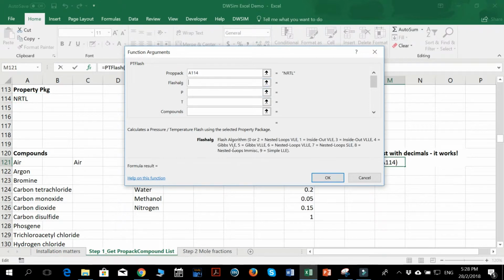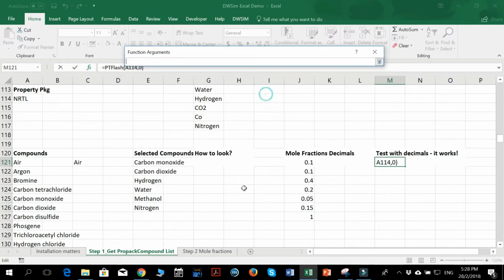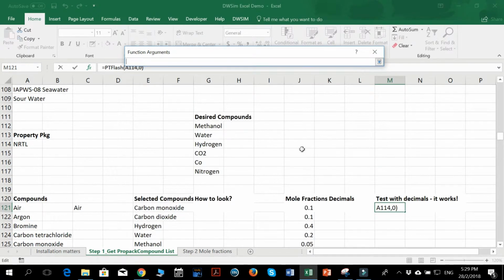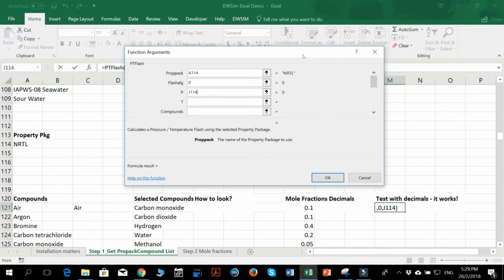Okay, so it tells us Flash algorithm 02 for nested loops for VLE and all the rest. We have kind of decided in our past video that we want to use the nested loops VLE algorithm. Okay, so we put 0. Now pressure. Okay, let's just select a random cell to put our pressure in. J114. Okay.